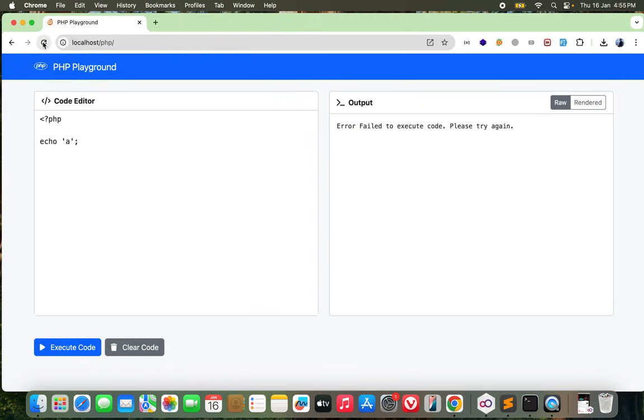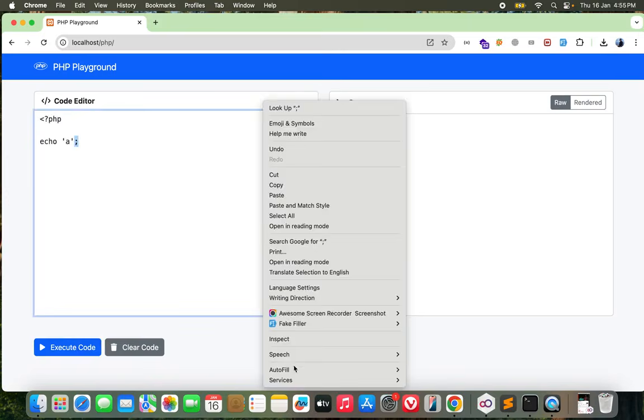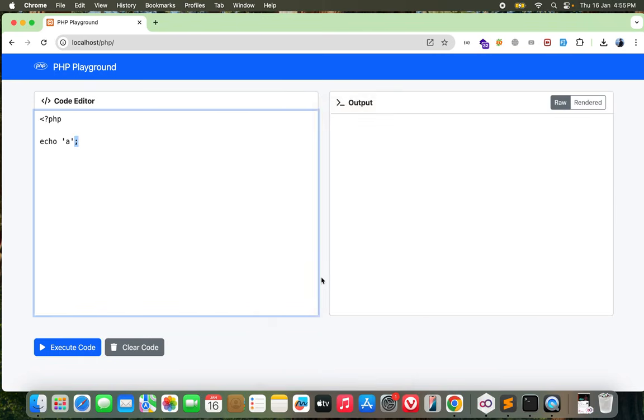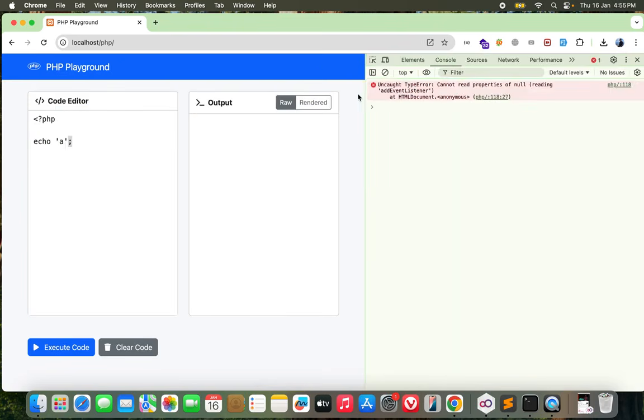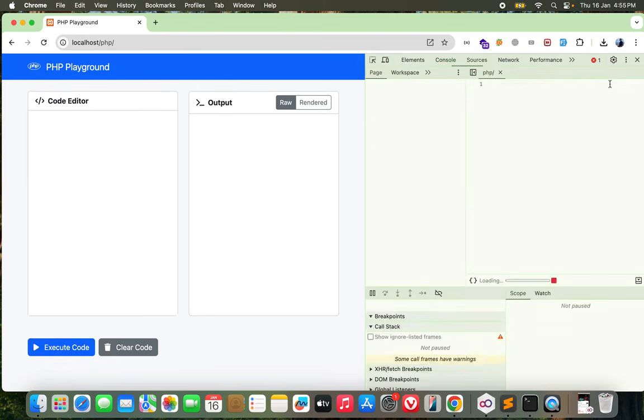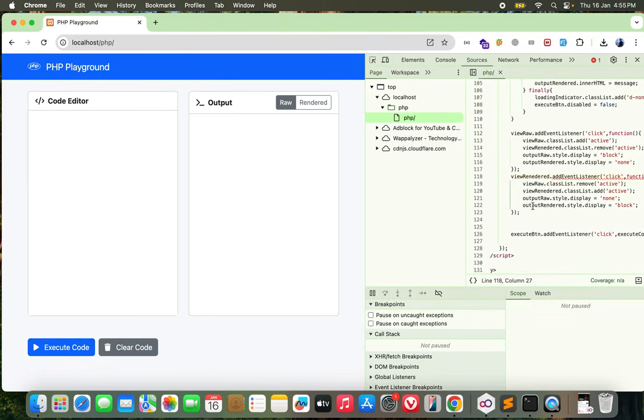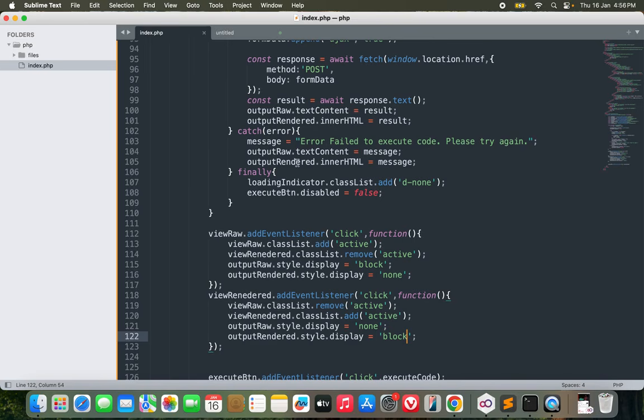Let's see if it works. Echo a. Oh, there is some error here. Let's see. I can't see it here. Oh, viewRendered. I think the spelling is wrong.